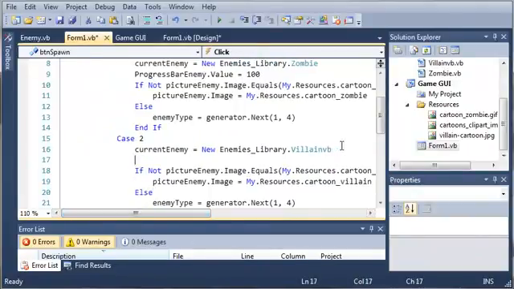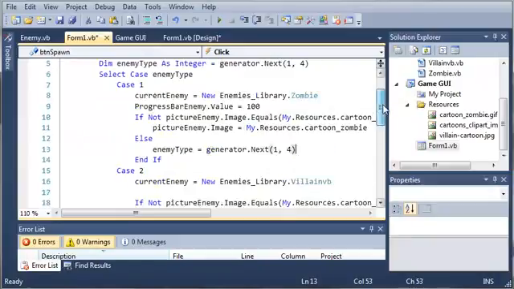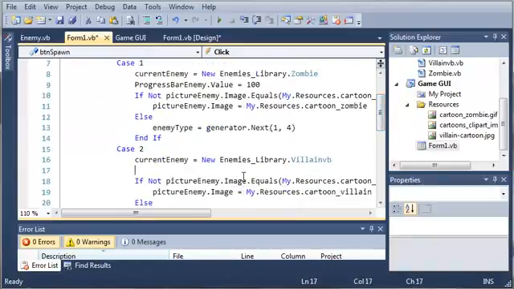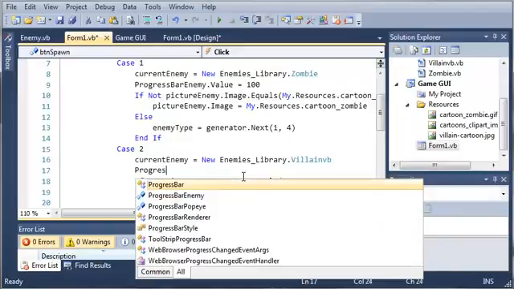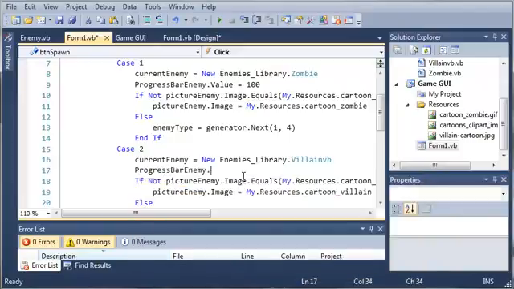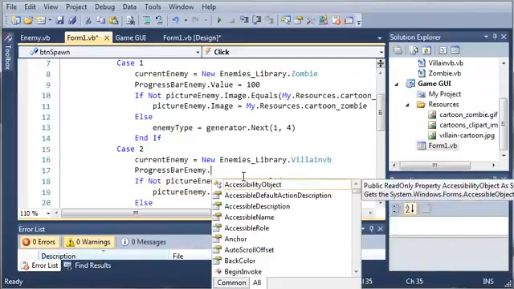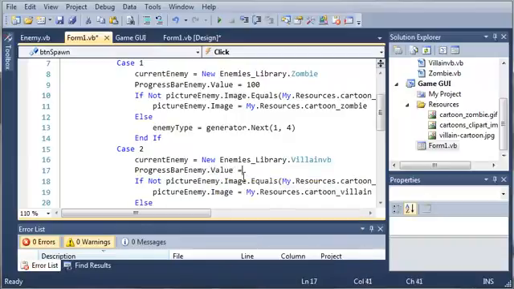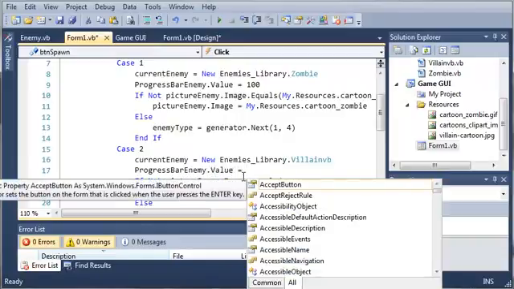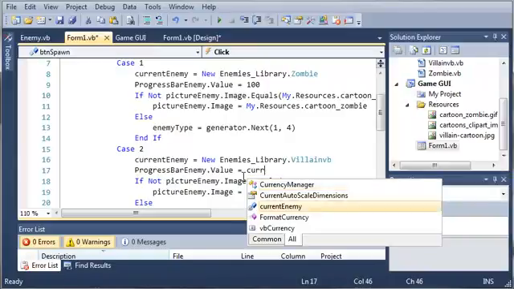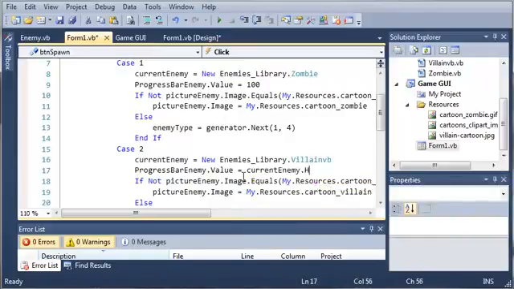So we set the current enemy to a new villain. Now let's set the progress bar. Instead of just setting the value equal to 100, we should use indirection. So we'll use current enemy dot health.